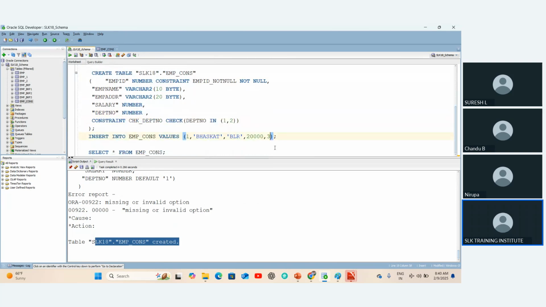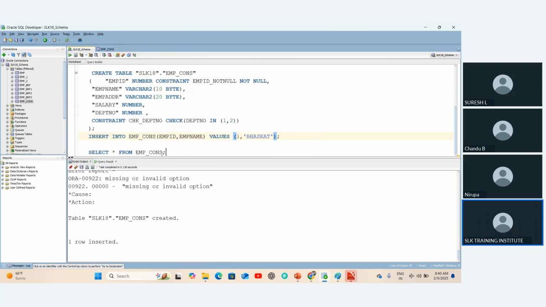Let's say I'm inserting some records here: employee ID, employee name, and for the rest of the values I did not insert anything.